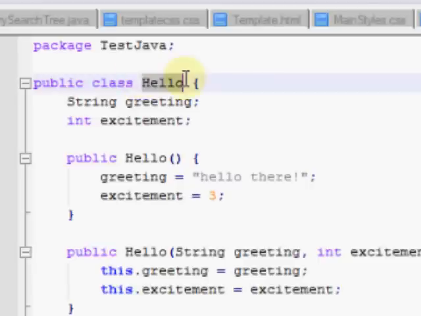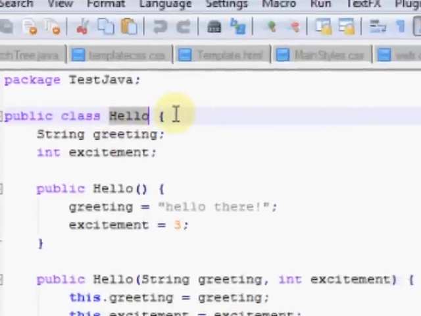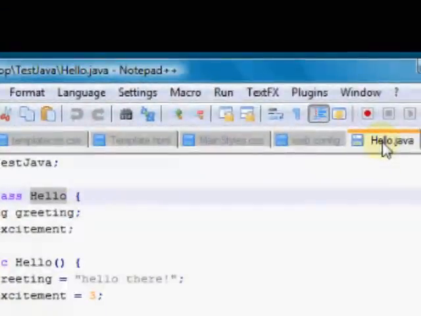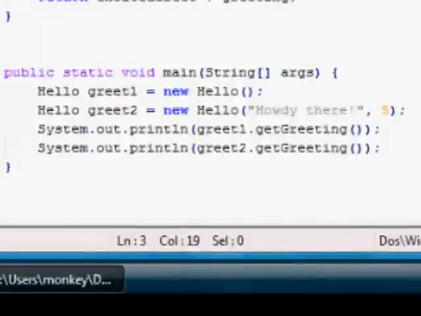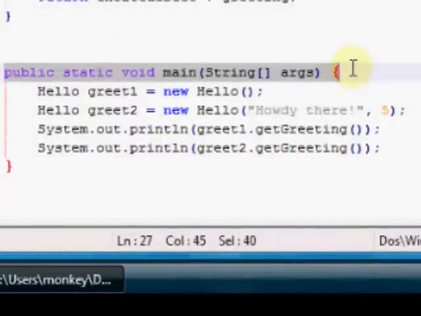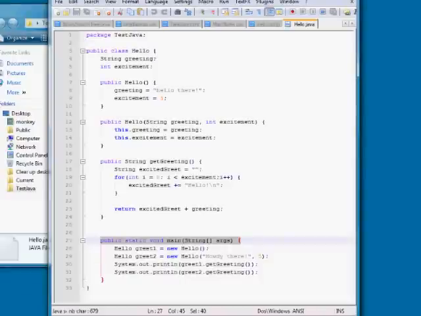It's called hello. You'll notice that it's exactly the same as the name of the file. So hello.java, you can see the case is exactly the same. It needs to be exactly the same. The other thing to notice in here is this public static void main. This is called the main method. And the main method is where your Java program starts from. Every single Java program that you will write will have a main method, because you always need a place to start from. So that's a basic introduction to the Java program.